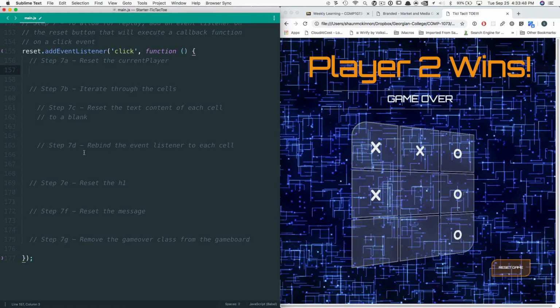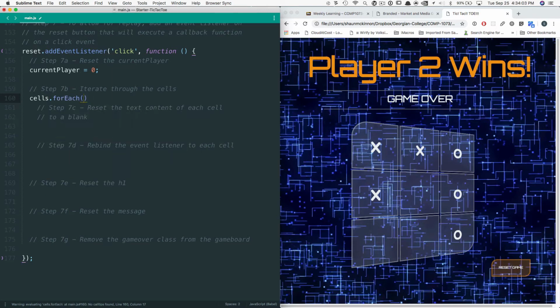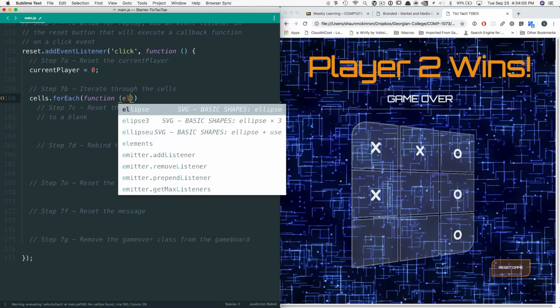Step 7a, reset the current player. This whole purpose is just basically to take our board back to the initial state of where we started, right? So we set the current player back to 0. We iterate through our cells. We call an anonymous function on them.